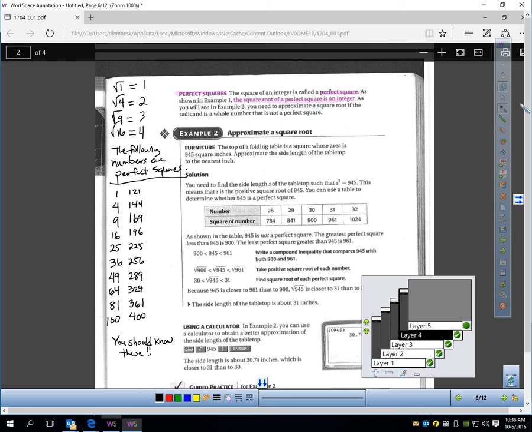If you take the square root of a perfect square, do you notice how I just took the square root of those 4 perfect squares? Do you notice how each time I got an integer for an answer? Perfect squares produce integer answers. 28 is not a perfect square, because if you put the square root of 28 in your calculator, you're going to get 5 point something, something, something. It's just going to go on forever. That's why 28 is not a perfect square. Every one of these numbers are all perfect squares and will create integer responses.